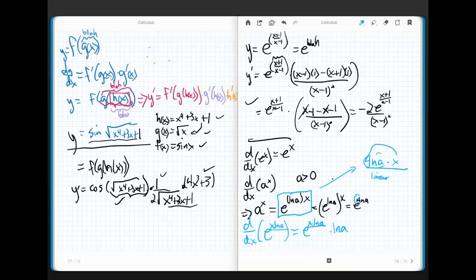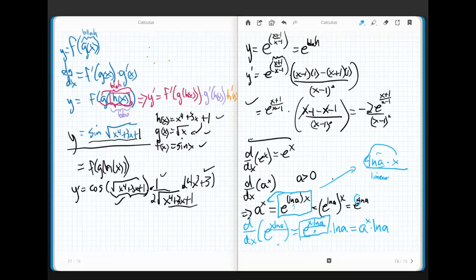Now, you may look at that and go, oh God, I don't want to think about that. Well, remember, this chunk right here is the same as this chunk, which is exactly equal to that. Guess what? We've got ourselves a new derivative that we're going to want to memorize. The derivative, bottom line, of a to the x is equal to a to the x times ln a.